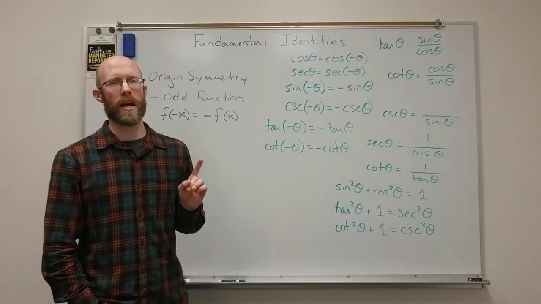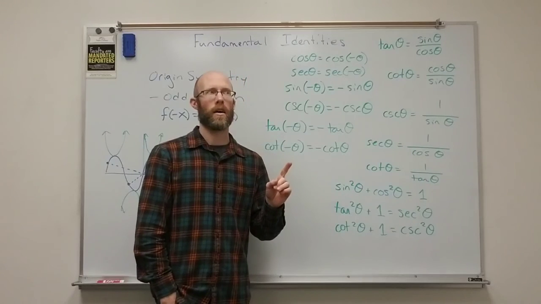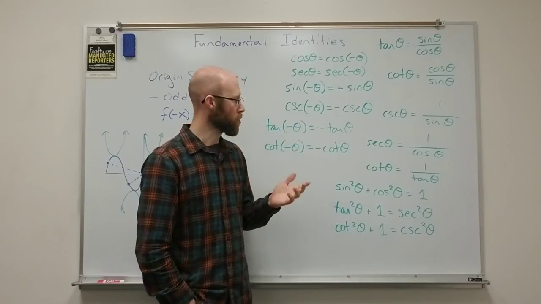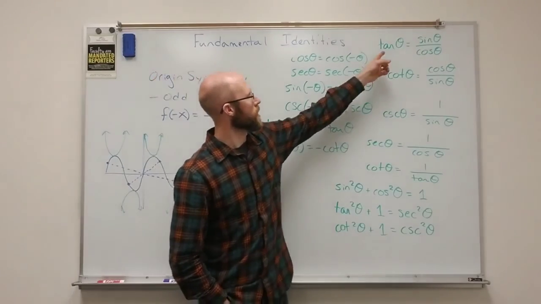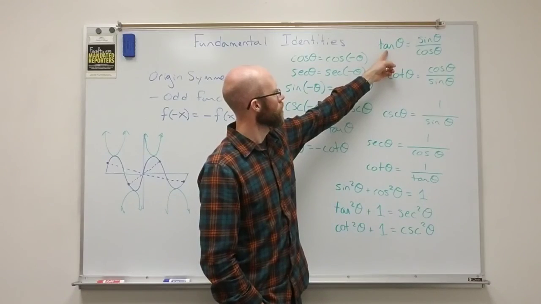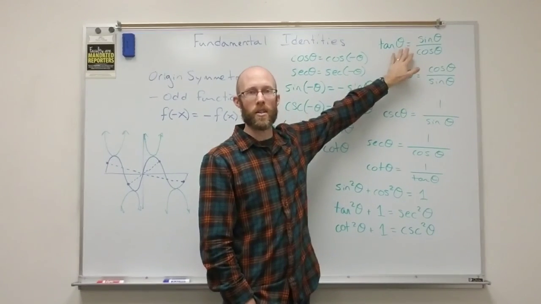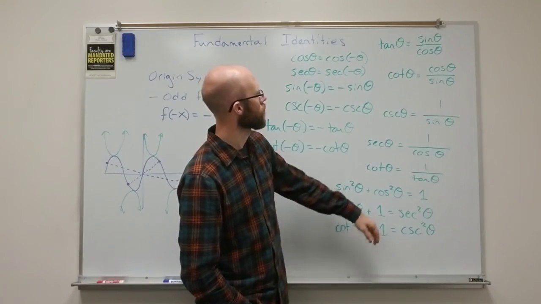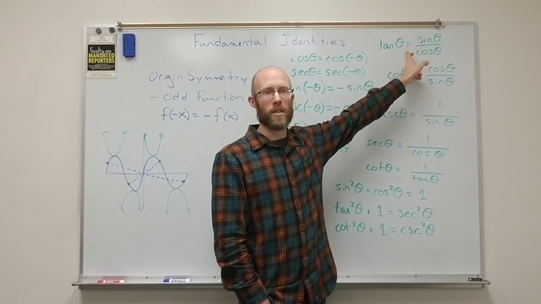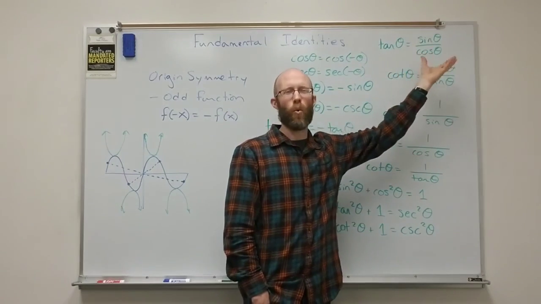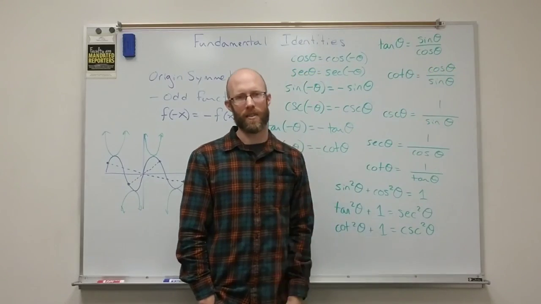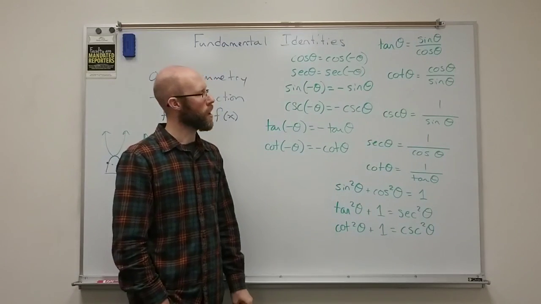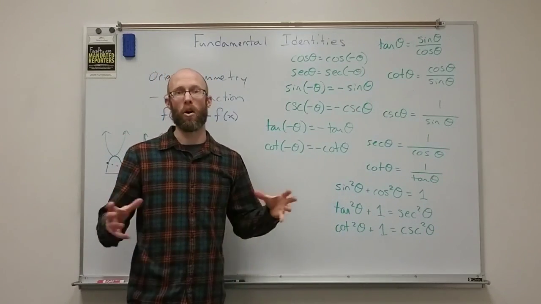There's one other thing I want to mention before I do that, which is that these identities are only actually true on the domains of the functions. So when they actually exist. For instance, the tangent, this identity is only true where the tangent exists, right? When the cosine is 0, the tangent is undefined. And so the equation doesn't really work when you have undefined things going on. So these identities hold true on the domains of the functions, not necessarily for all real numbers, okay?